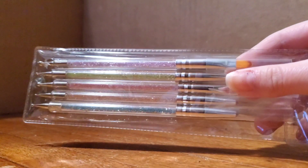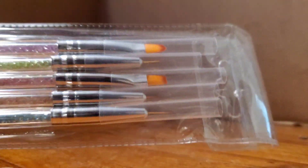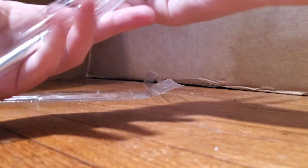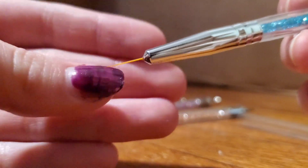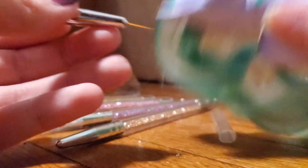The next item we have is brushes — these are nail art brushes, which I got for ponies and also for nail art. I wanted the thin brushes for ponies, and then I got these too. There are quite a few of them in here, actually. Here's what they look like — I'm excited to use them. They are very small. I was going to use them for ponies, but they might be a little small for that. But I definitely still will use them — they'll work for eyelashes and stuff too.